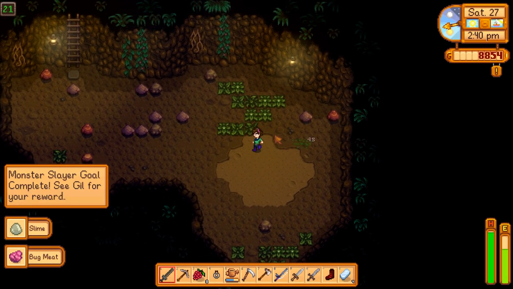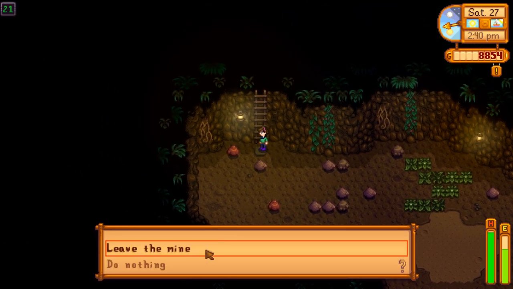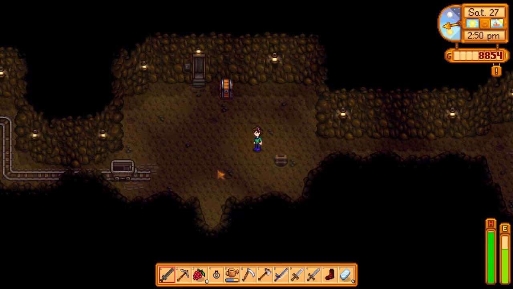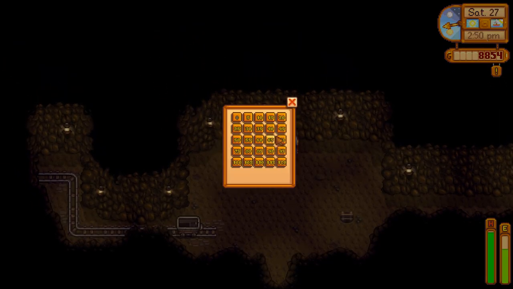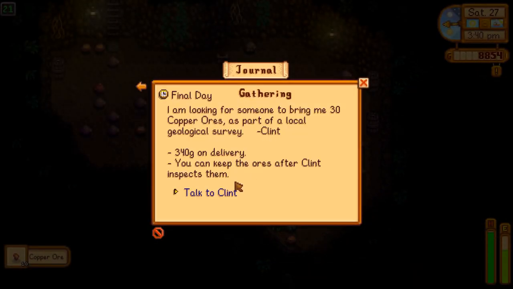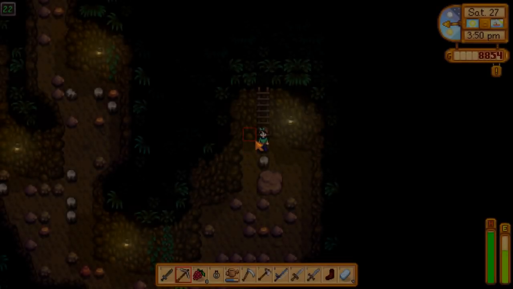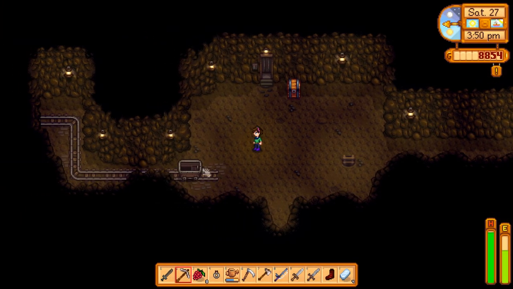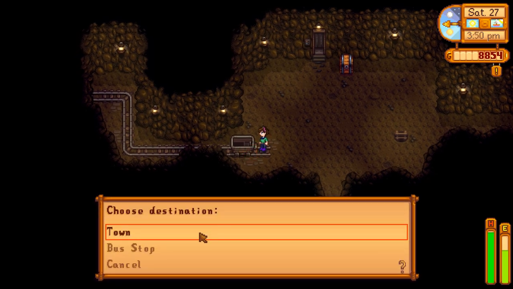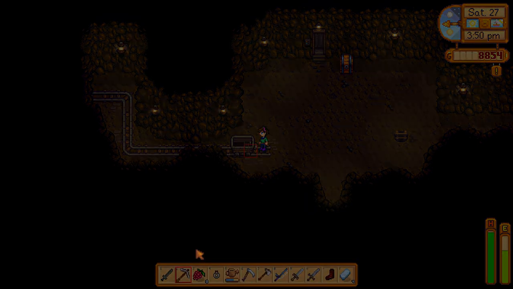Oh! We met a Monster Slayer goal. So that's for the insects one. It's usually the first one that you complete, so when we take a trip to the Adventurers Guild, we'll also be able to do that as well. Okay, we got it, but literally just barely. And I don't know if we're going to get to Clinton in time, because I believe he closes at 4. I might be able to actually just make it in. But I wouldn't be able to give it to... Well, it doesn't have to be during business hours.